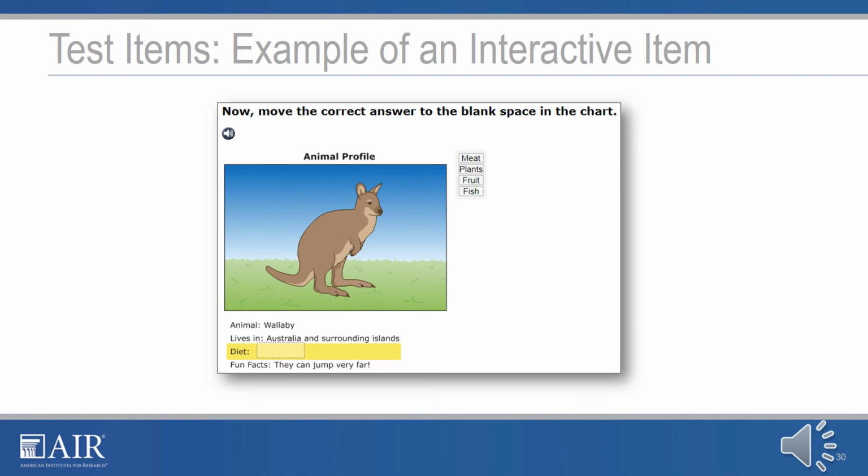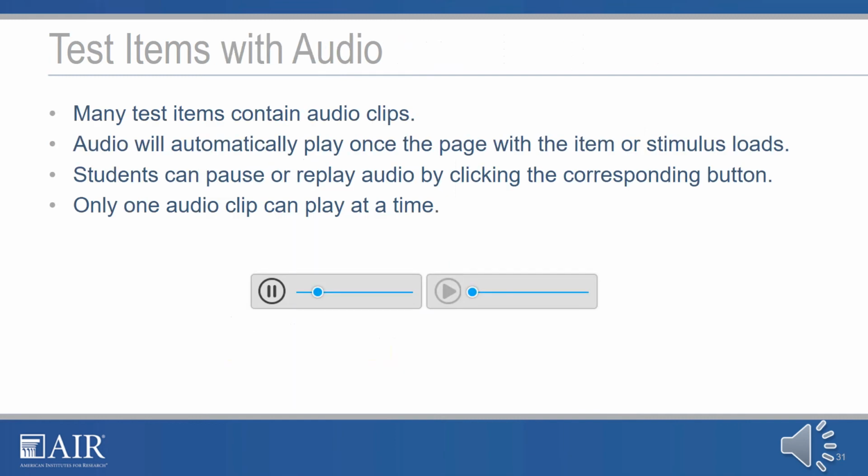Regardless of whether they click Save or not, their answers will save automatically when they navigate to the next part of the test. After answering all items on a page, students will click Next to go on. Be sure that the student is familiar with vertical and horizontal scrolling, as some response options may extend off the screen and some stories extend below the screen.